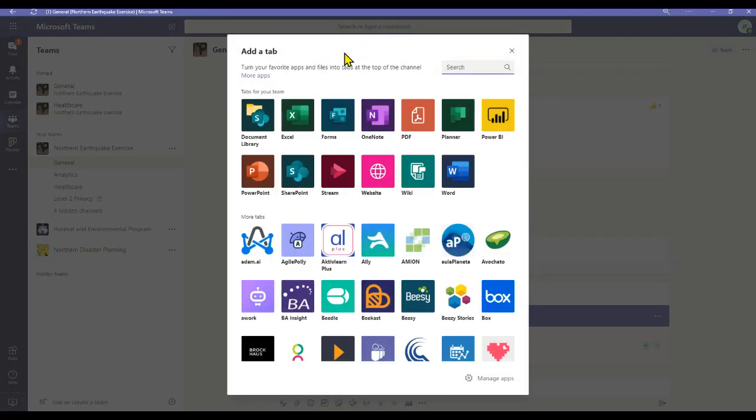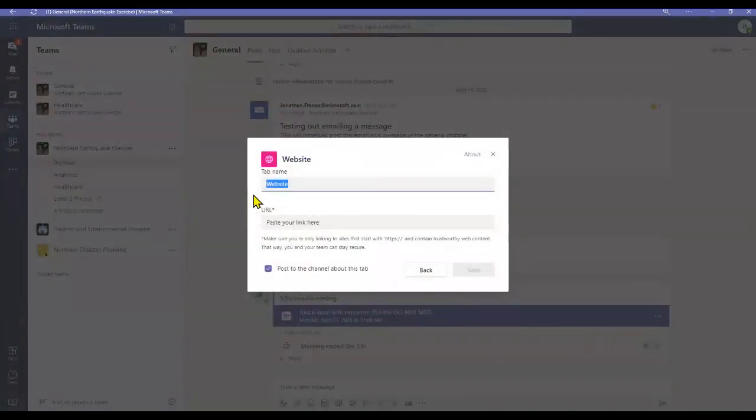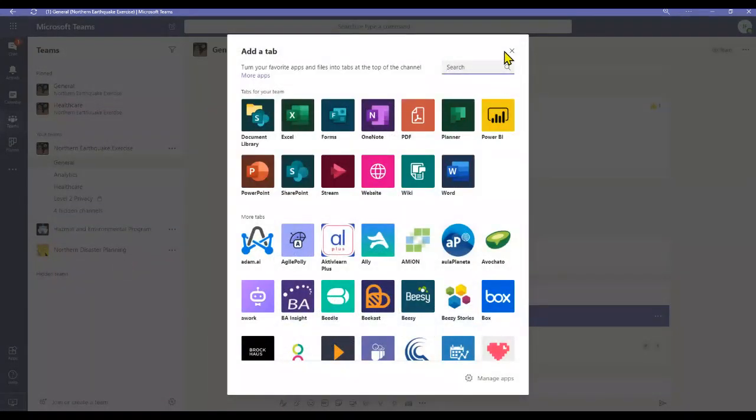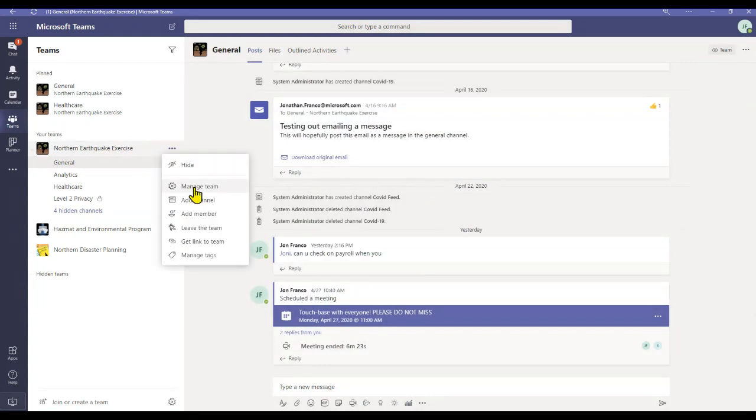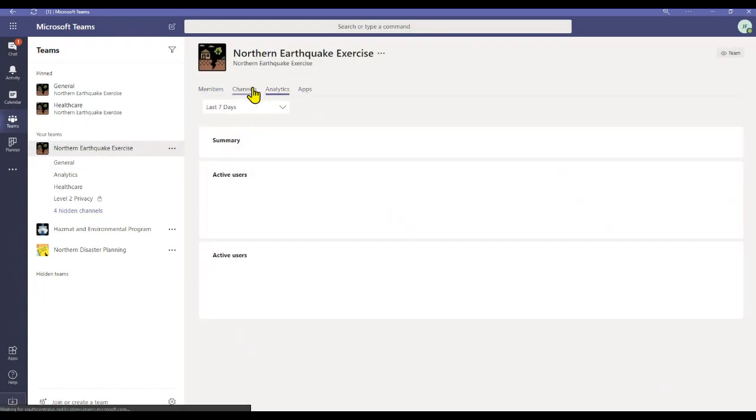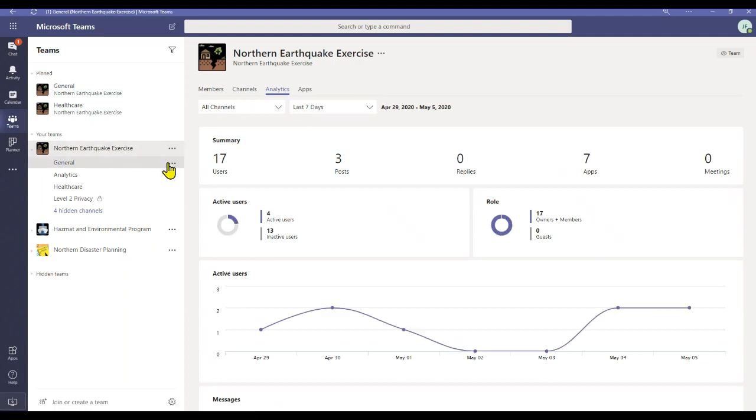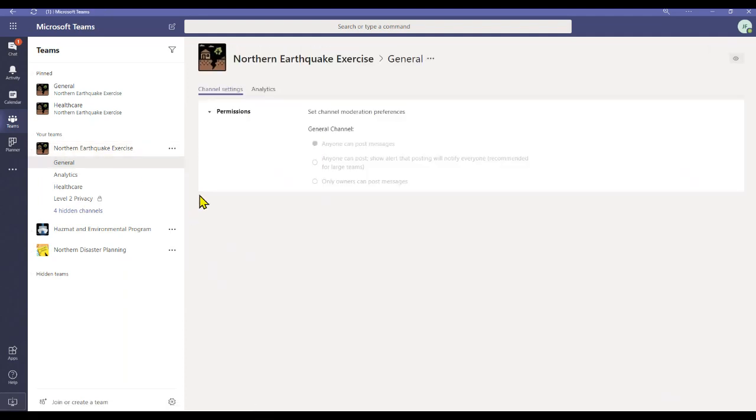Let's say, for instance, in this example, I'm going to create a website. I want to have this general channel created as a resource for anyone who has any questions about Teams. So because general channels are created by default in every team that you create, I'm going to set this channel. Yeah, in order to do so, when I go to, where is it? No, it was in the general. It was in manage channel for the general.